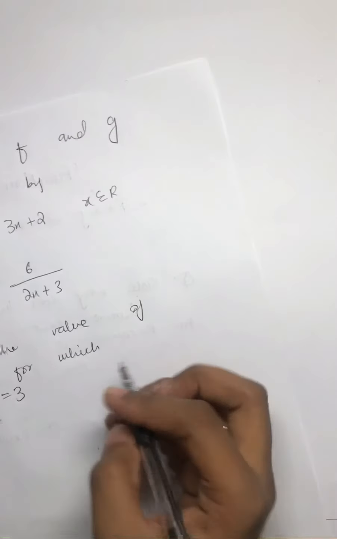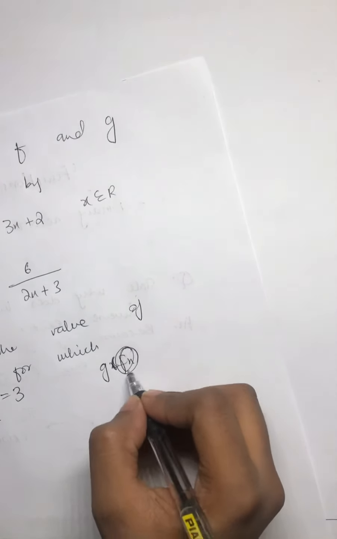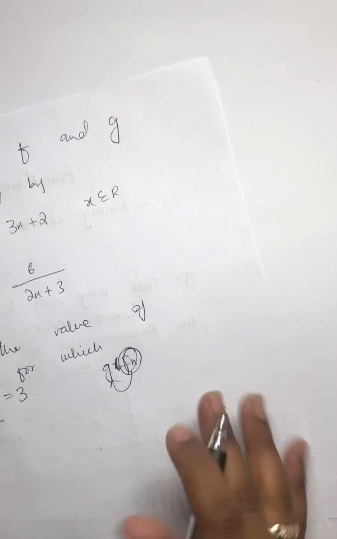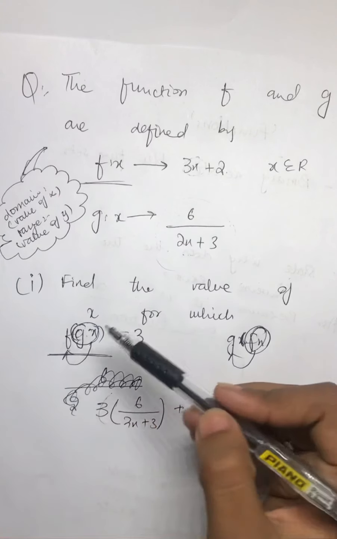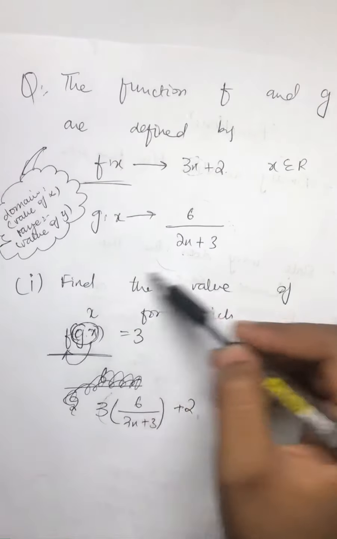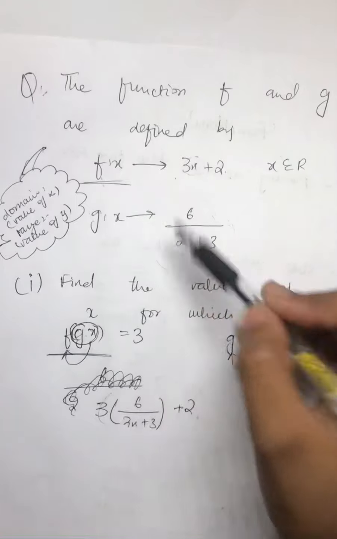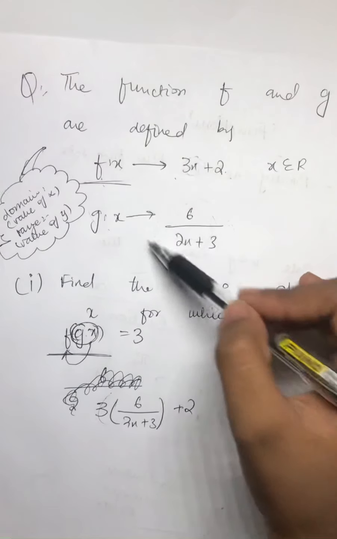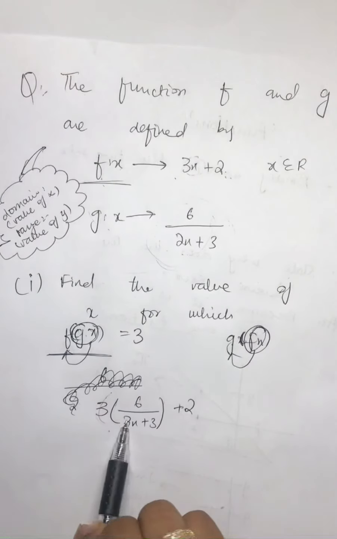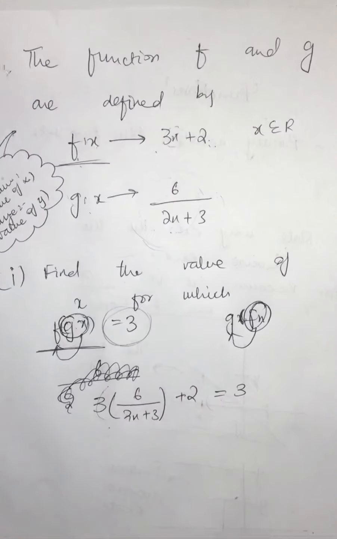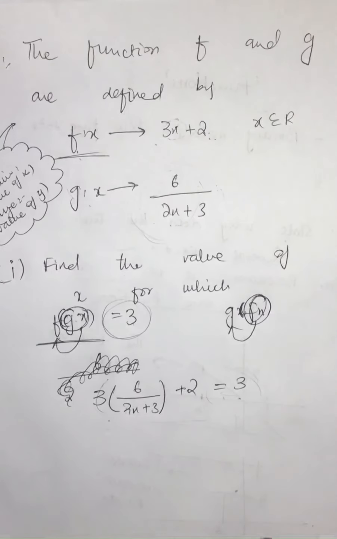Got it? We have to put g of x into f of x. We are talking about g of x, right? Whenever there is an x in the f function, we have to put the g function in place of x. If we had x here, we would do the same thing we did here, right? So let's move on. We are also told that f of g of x is equal to 3, so let's take it equal to 3 and solve this.